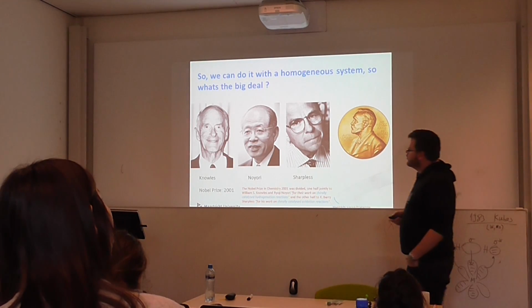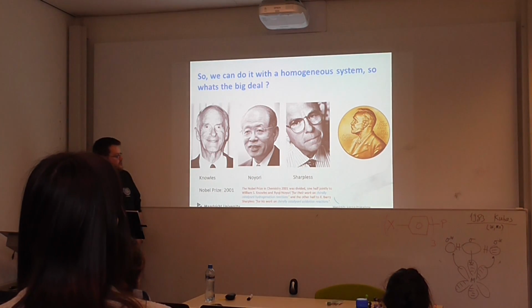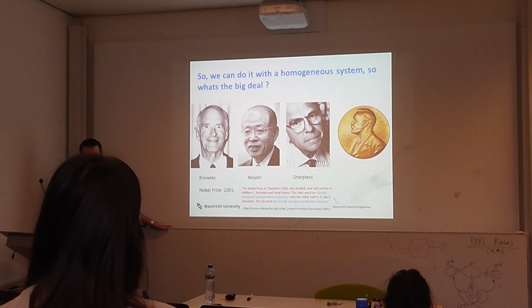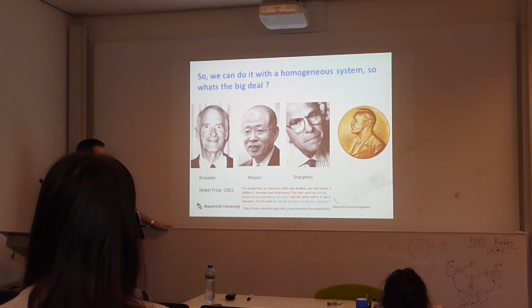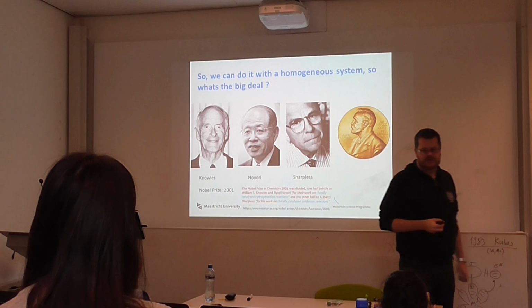And again, another Nobel Prize. These three guys, Knowles, Noyori, and Sharpless, were awarded the 2001 Nobel Prize for exactly addressing that issue, and for their work on chirally catalyzed hydrogenation reactions. Okay, so basically, they made a very important contribution. Sharpless did something a little bit different, the so-called Sharpless resolution or Sharpless epoxidation. We're not going to discuss that today. But Knowles and Noyori were the guys that really put asymmetric hydrogenation onto the map.